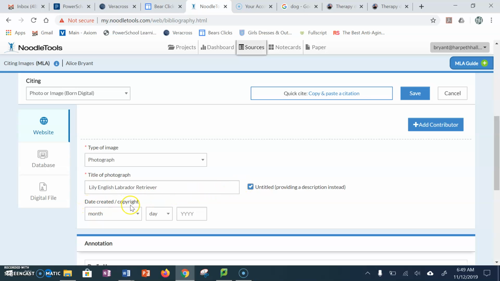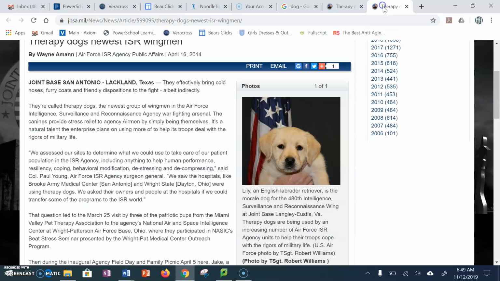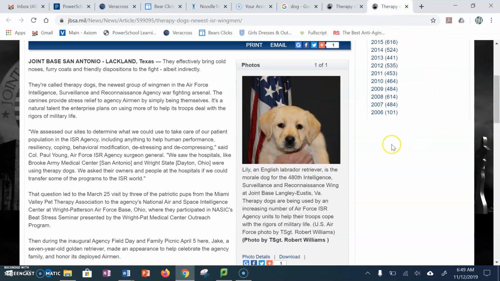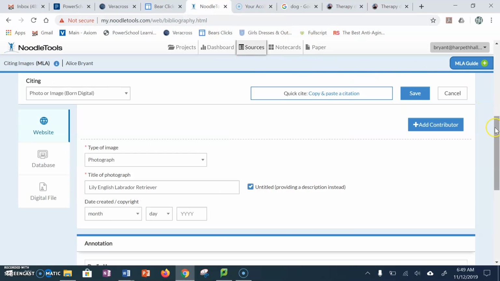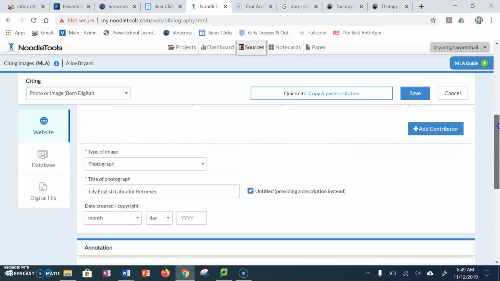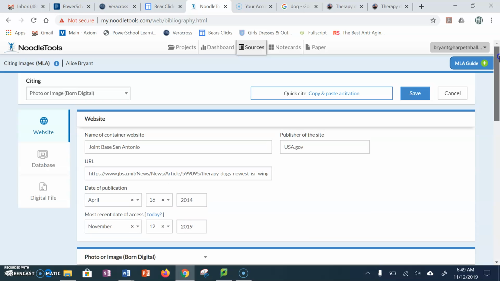The date created, we don't know. I'm pretty sure we don't know. Let's double check that. So we're going to leave that blank, even though the site was listed that we gave the date for that. You do not need to annotate, meaning describe this image. And so now you have filled in Noodle Tools and you click Save.